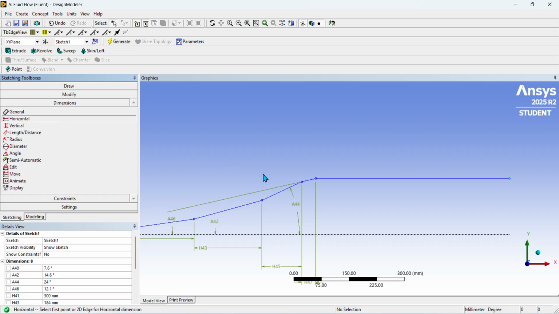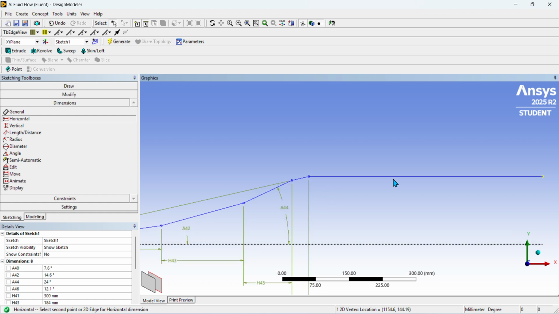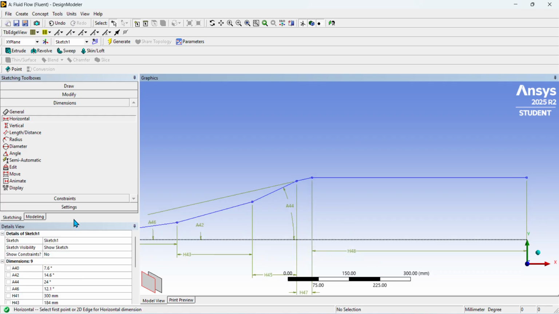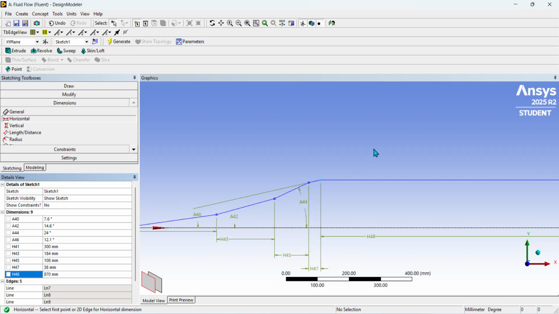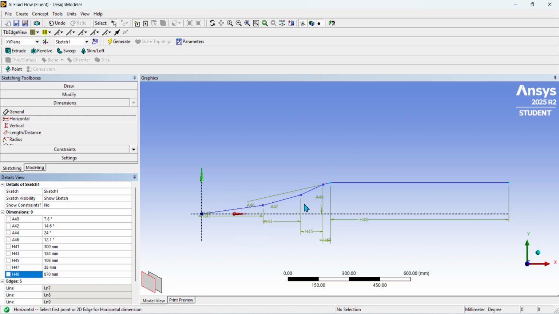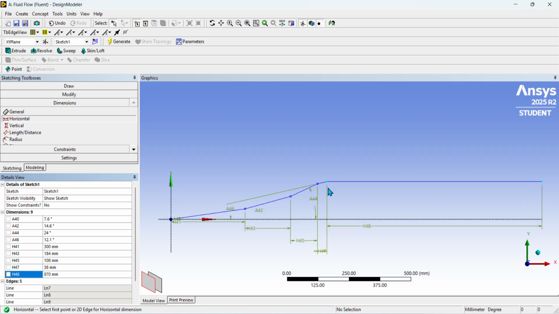I select the first point, but the second point is not selecting, so I deselect edge selection and keep only point selection. I select this point, and this length is H48, 870. So you can see I created three ramps, then the approach, then a straight area.